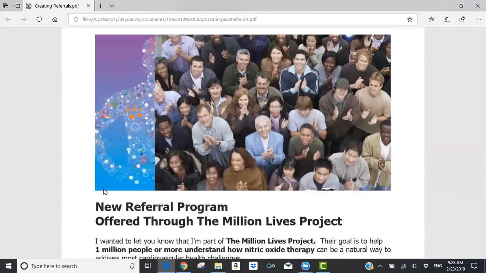So here's a piece that could be used for a referral program. Nice image. I personally like this image. I always like images where people are directly looking at you. There's eye contact as opposed to people looking away from you. The eye contact draws you in. And I like this image because it's multicultural. It's multi-age, and they're happy. They all have smiles on their face, and they look to be genuine smiles, not fake, phony stuff.